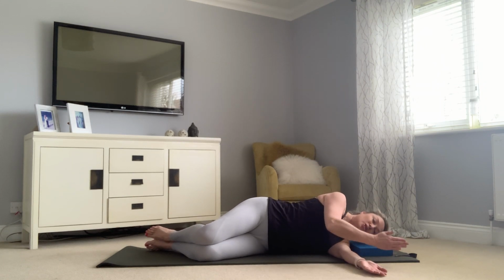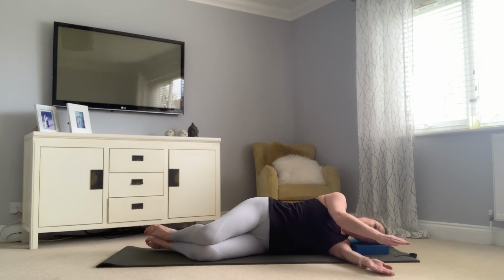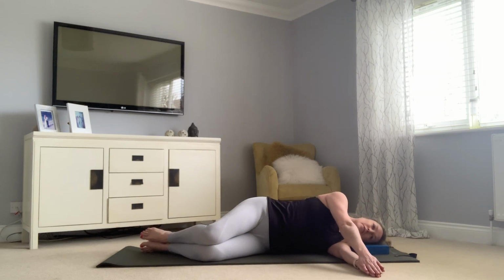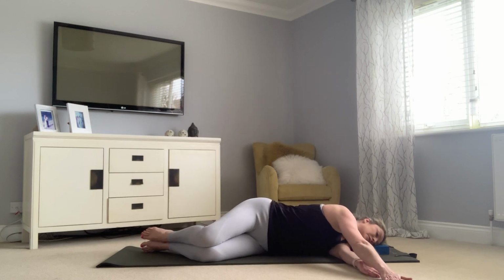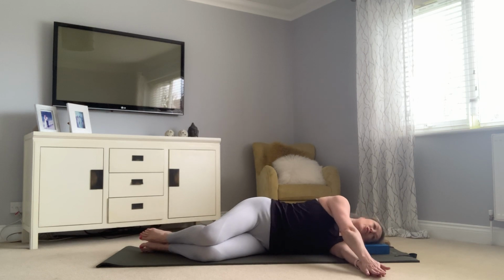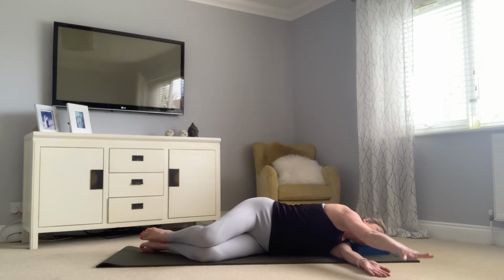Now this version, I'm just going to get you to push your block back because you don't want to, when you go back, let your head just drop off the back, okay? So waist is slightly lifted. Bring the right hand, slide it up. Can you feel how your body's wanting to rotate? So slide the hand up, slide it forwards. Okay, bring it back. I'm starting to allow my head to rock. Looking forwards, looking back. Now reach your arm and up you go.